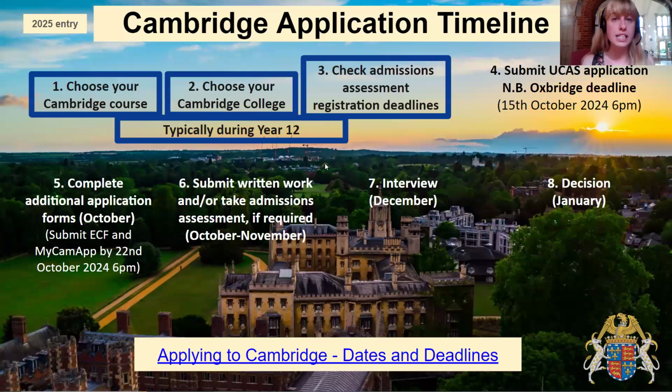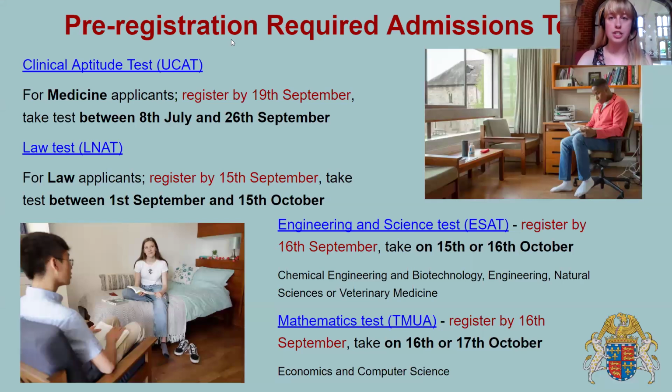And then you would get your decision. So we tell you if we're giving you an offer or not. That would be in January, mid to late January. So it's seemingly quite compressed from step 4 onwards. If you go from that submission deadline in mid-October through January, it seems to be quite a compressed process, but a lot of these things you're doing in advance, whether that's considering your courses, thinking about your choices, preparing your application, of course, you're drafting and redrafting your personal statement throughout the build up before you submit, and a lot of the stuff has to happen earlier, like the admissions test registrations, if that's relevant for you. So a little more detail about pre-registration required admissions tests.